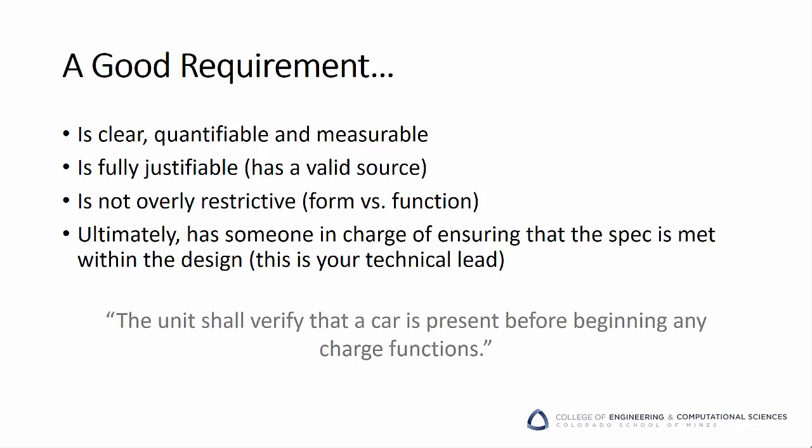An example of this: the unit shall verify that a car is present before beginning any charging functions. This is clear. We need a safety check before we turn on power to the system. We'll assume that it's justifiable and that our technical lead will keep us honest on this one for the sake of argument. Finally, it's not overly restrictive. I didn't say the car should turn a switch to notify the unit that the car is present before charging or something like that, where I would tie my hands on how I was actually going to construct the thing. I want to clarify expectations without locking the team into a specific design solution to the greatest extent possible.